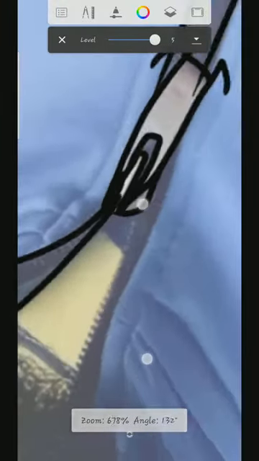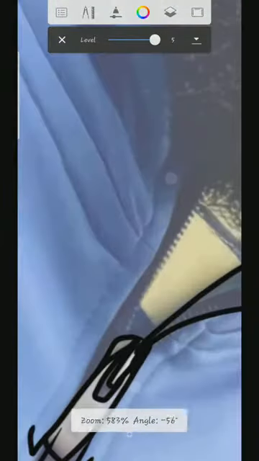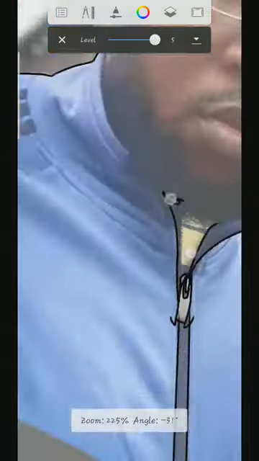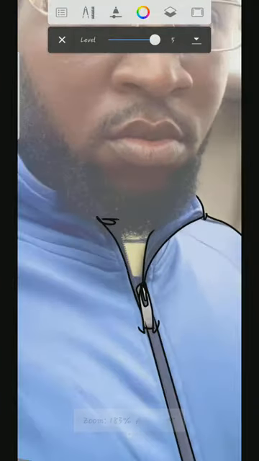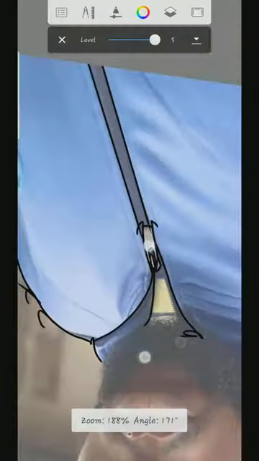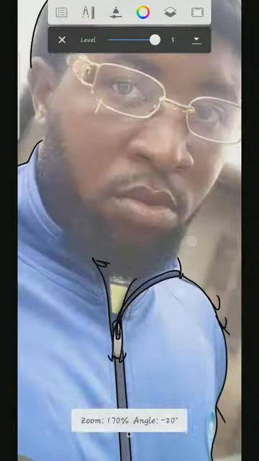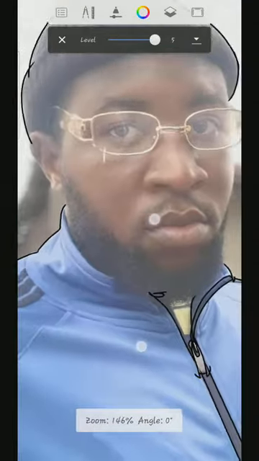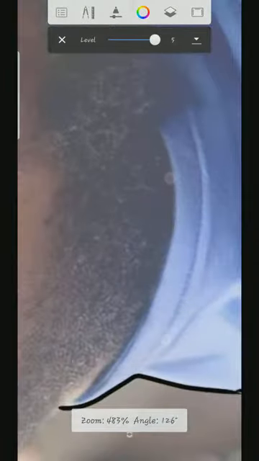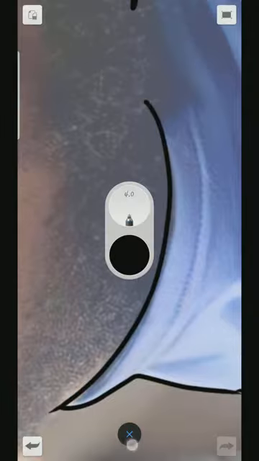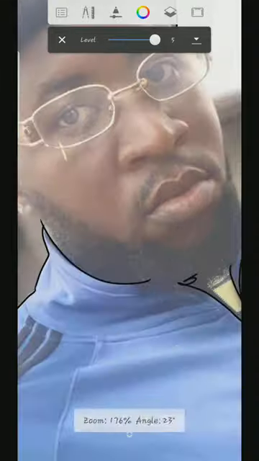Go to the side and here too. So I'm going to complete the side. I'm almost done with the cloth.